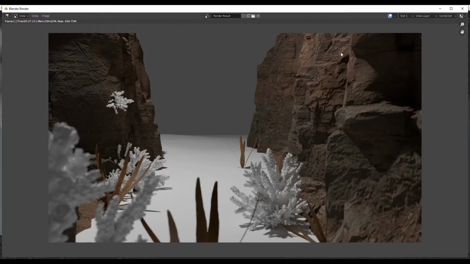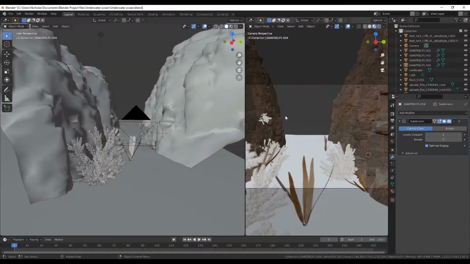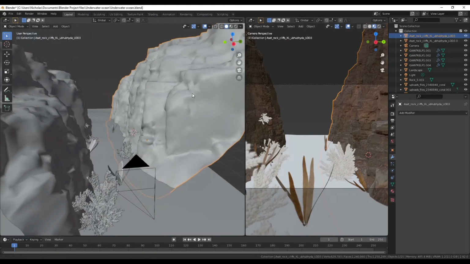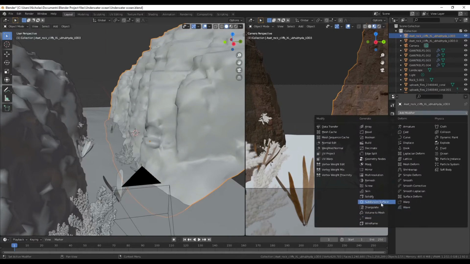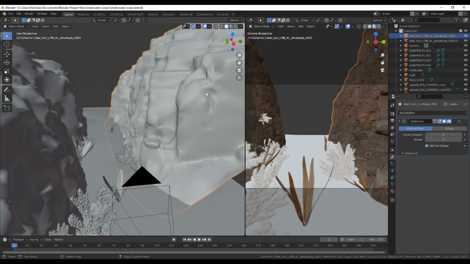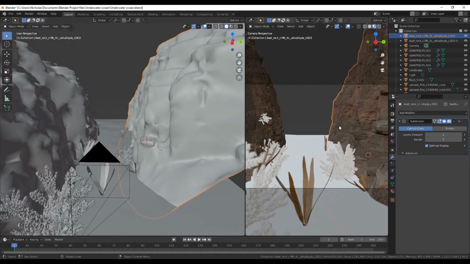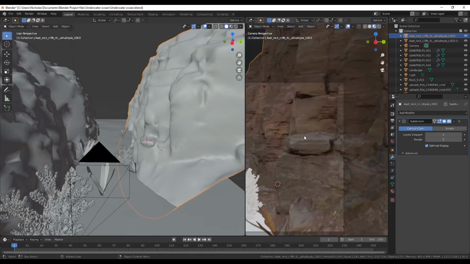Obviously it needs some work. Let's see if we add a subdivision surface modifier to this rock, see if it gets a little bit more detailed. Something happened.